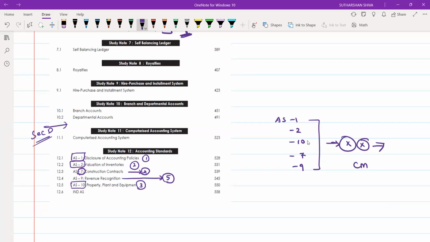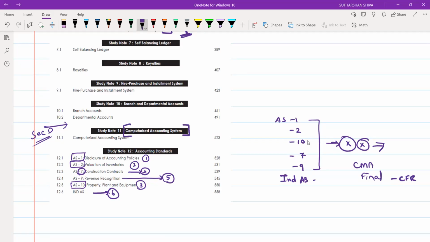In CMA final, you will learn the next advanced topic called Ind AS. Finally, you will come to what is given in the Ind AS part. So in CMA final, in the CFR paper, you will learn the extent of some cases that will be there. So make sure you learn it at this intermediate level itself. It has a good weightage in your examination also.